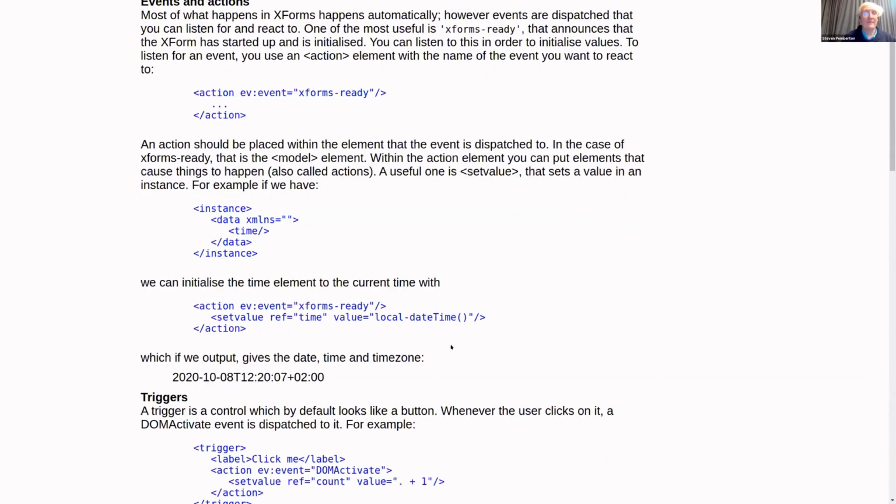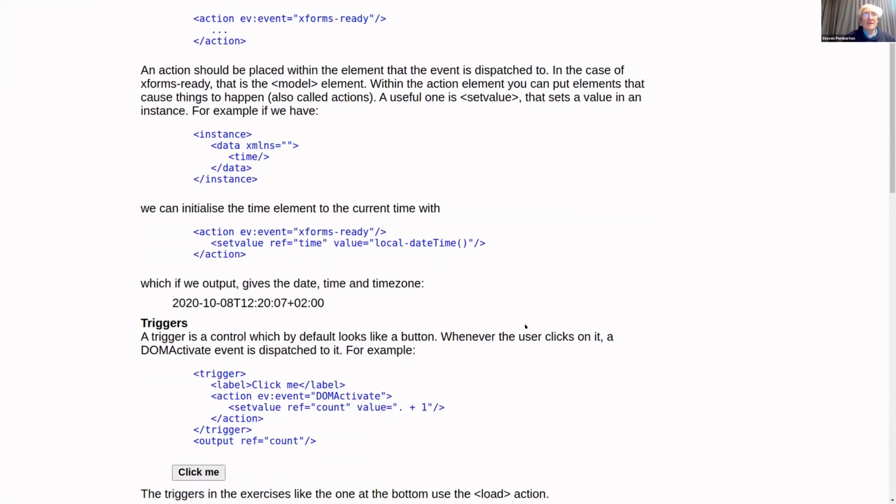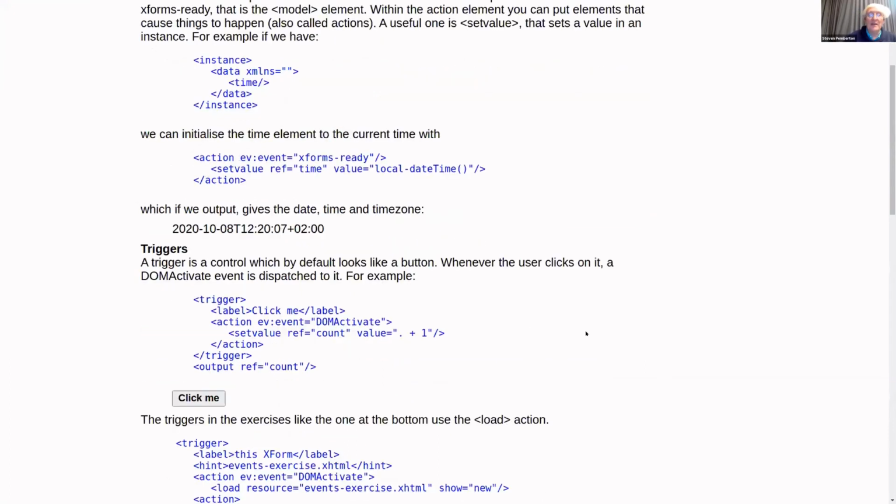Sorry, yeah, I've got triggers. So another useful event is when a user clicks on something, and a trigger is a control whose default appearance is as a button. Whenever the user clicks on it or activates it in whatever manner, you can tab to it and press space, for instance, a DOMActivate event is dispatched to that trigger.